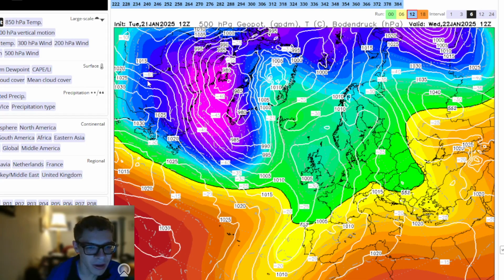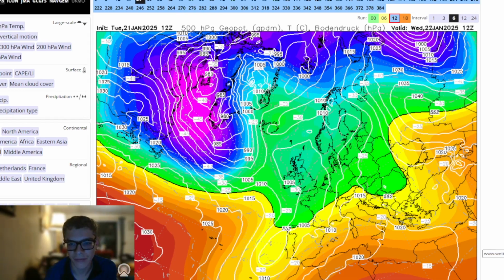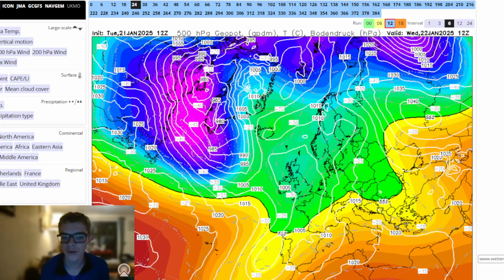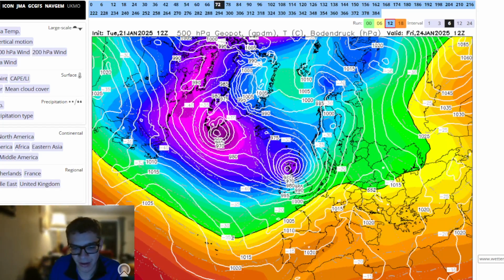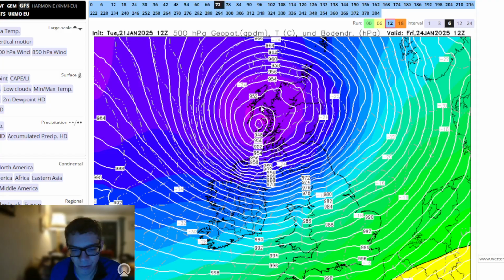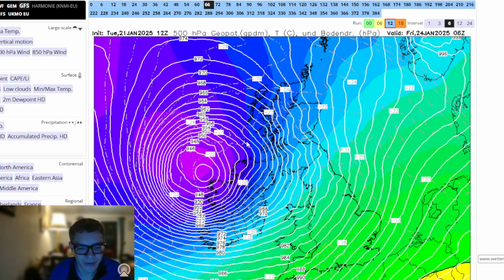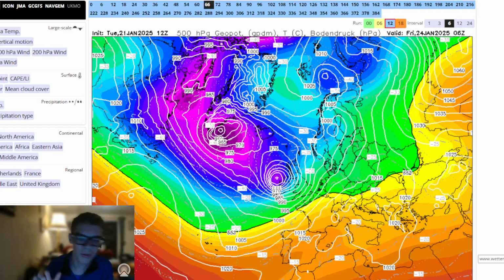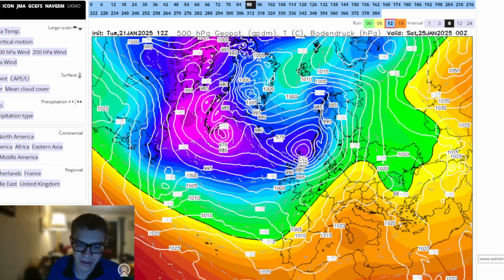Now, we'll take a look at the GFS very quickly. We're obviously focusing on the storm, but we'll have a look at the GFS really quick to show the general pattern. Obviously, anything past day 10 is uncertain. So there's that storm. You can see the area of low pressure bringing the really strong winds, 940, 950 millibars, which is still a very deep area of low pressure. Not as low as it was saying before, thank goodness. That would have been ridiculous.